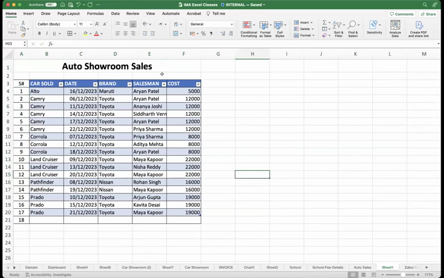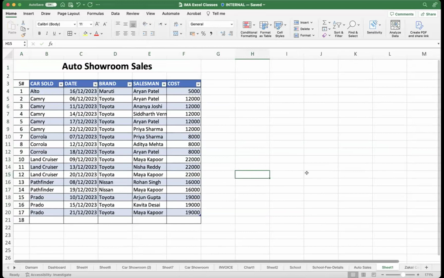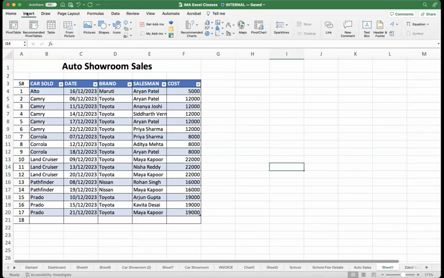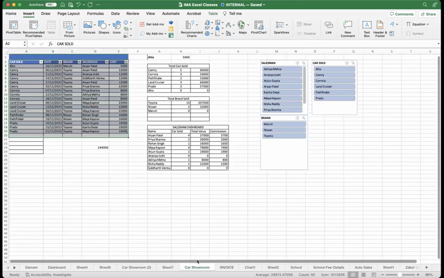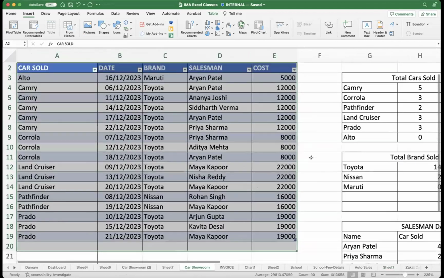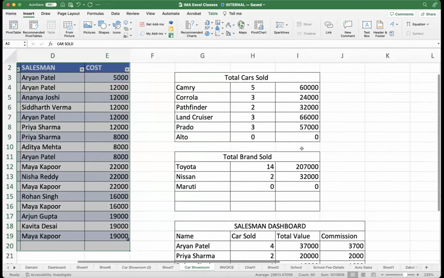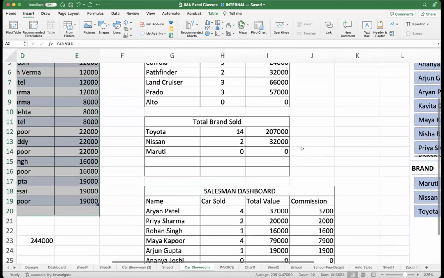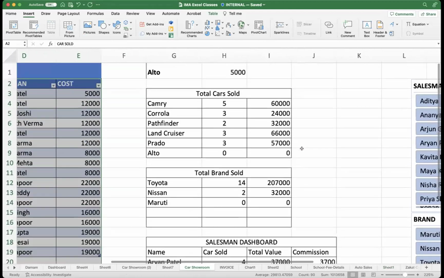Today we will see something very important to learn, called pivot table. If you remember our previous exercises, we did total car sold, total brand sold, salesman dashboard, all the stuff.